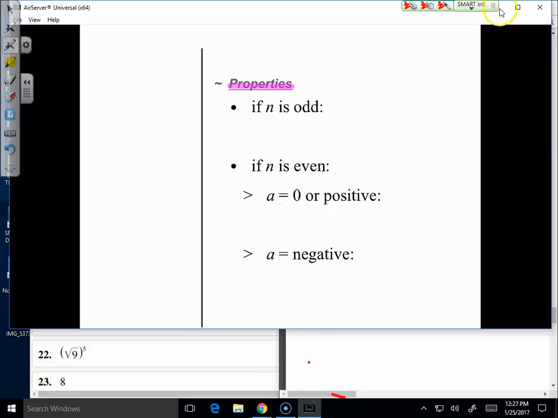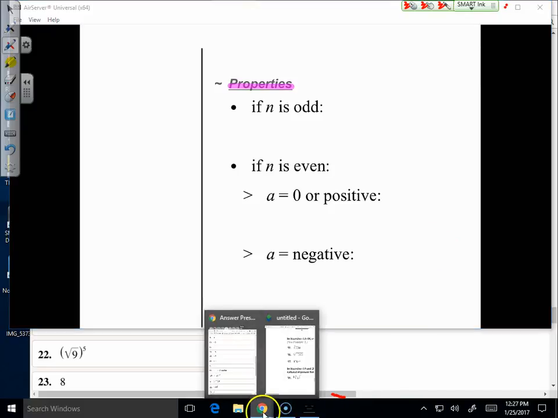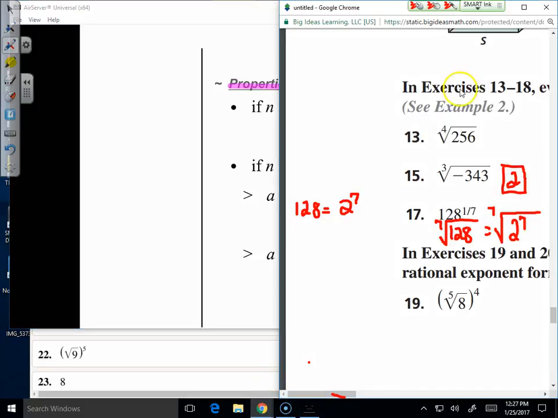Since we have, let's get rid of this guy. Oh, he's not getting rid of. Can I go this way? There we go. Since we have an odd root, Justin, just 2. But does that make sense what you're doing? Yeah. Take this number, break it down with that factoring we were doing yesterday, divide by 2, divide by 2 again, and then see how you can simplify the radical.